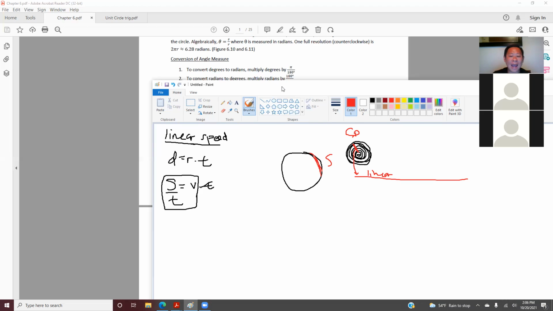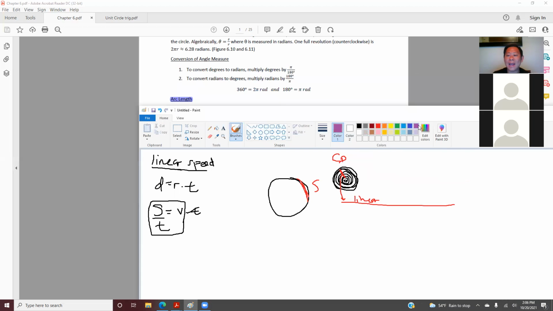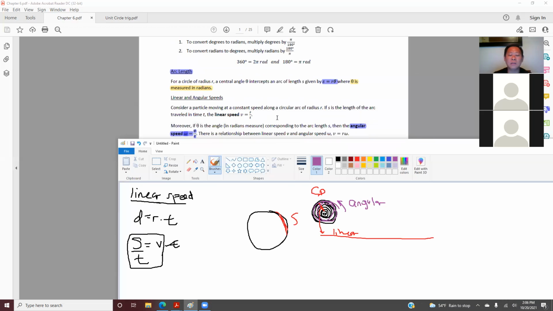Then we also have an angular speed. What is an angular speed? Angular speed is how fast this CD or this DVD turns. So we've got two types of speed in this case. The linear means it reads straight forward. The angular is where it reads when it rotates, when you go rotating.